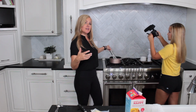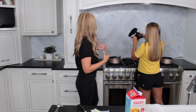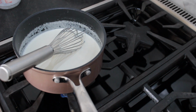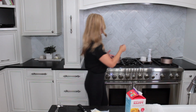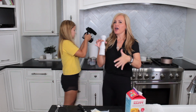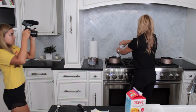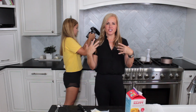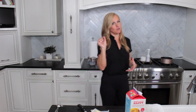I'm just going to keep whisking until it starts to thicken and become nice and creamy. When you see it thickening is when you can add a little bit of salt. I'd say maybe a 1/4 teaspoon. And then a little bit of freshly ground black pepper, okay? And then something that they use traditionally in this French sauce is a pinch of nutmeg. Goes a long way.